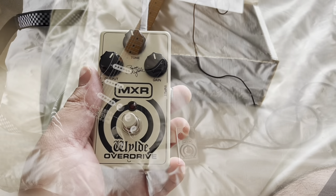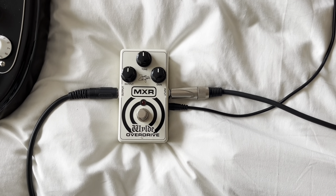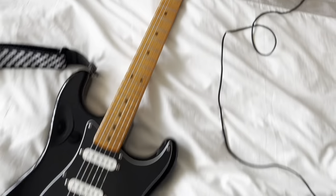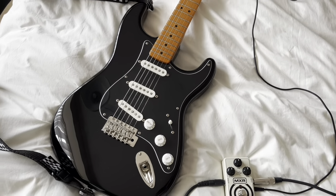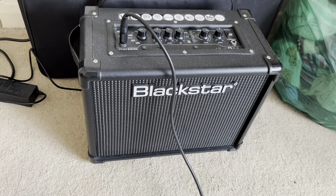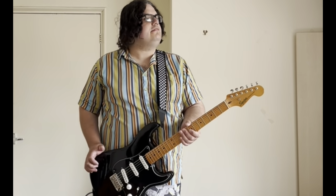So as you can see, I've got it plugged into a power supply, and I'm going to run the pedal with the gain, output, and tone knobs all at 12 o'clock. I'm using a Squier Classic Vibe Stratocaster — the Gilmour model, made in Indonesia, one of the newer special run ones. The amp I'm going to use is a Blackstar ID Core 20-watt Version 2 stereo, and I'm going to run it clean.